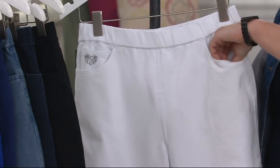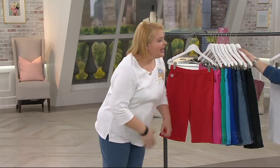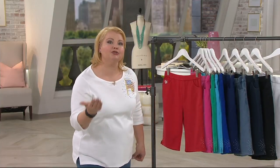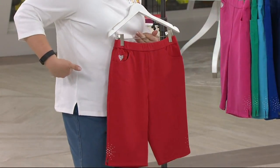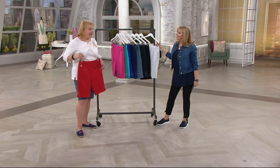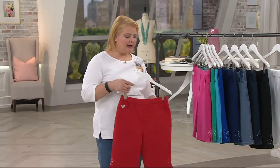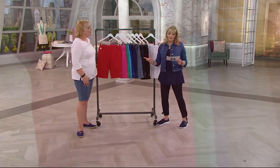Two summers ago when I was losing weight for my wedding — which I've found again, but hey, what are you going to do — I was wearing my former size shorts all summer long because I couldn't get a smaller size since these had sold out. I could still wear them because of the elastic waist, which was nice. But that's what I'm telling you: I can't even get the shorts if they sell out in the size and color I want. So if it's something you're looking for or want to try, go ahead and grab that buy more, save more.